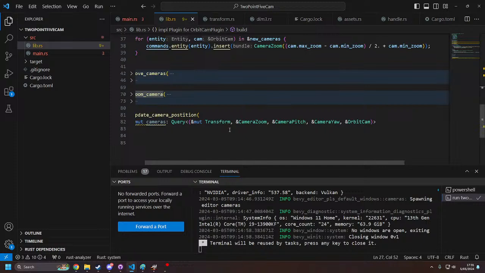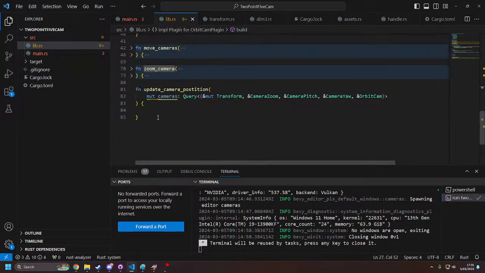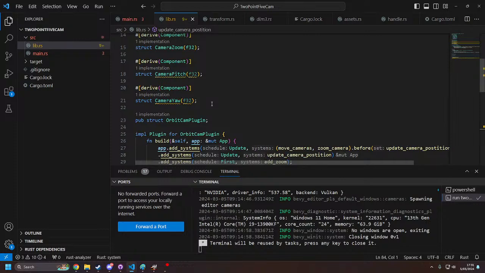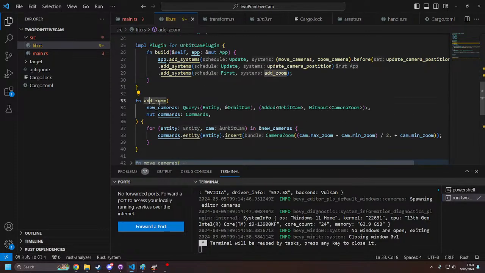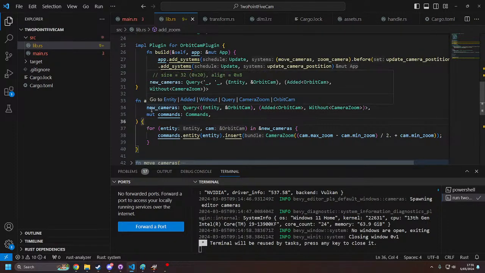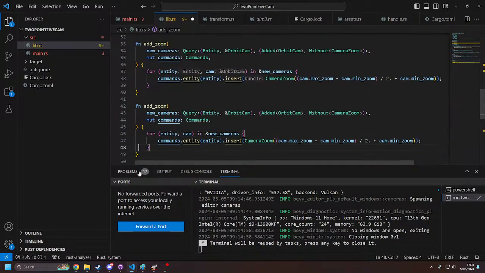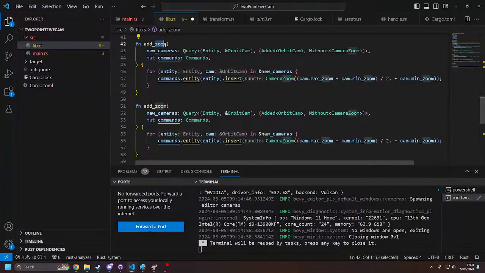So we probably should call this, we need to add pitch and add yaw as well. Add pitch. That's why you should probably condense it into a single one, because now it's getting a bit complicated. Orbit camera. See, they don't need that on these ones.